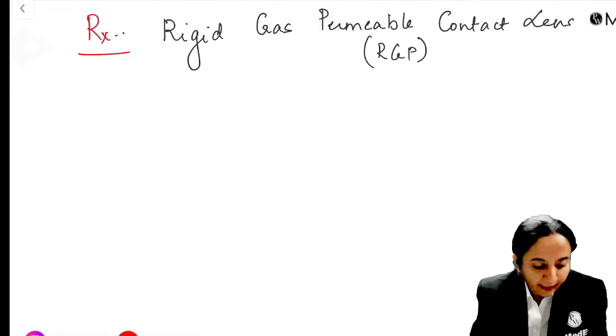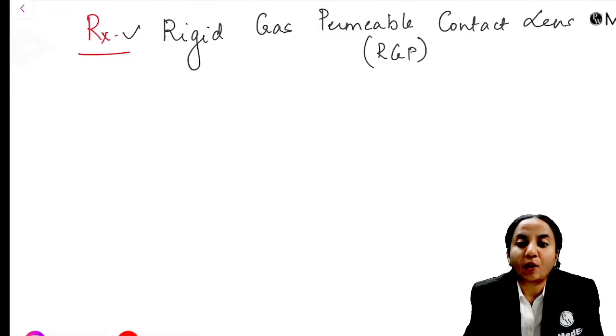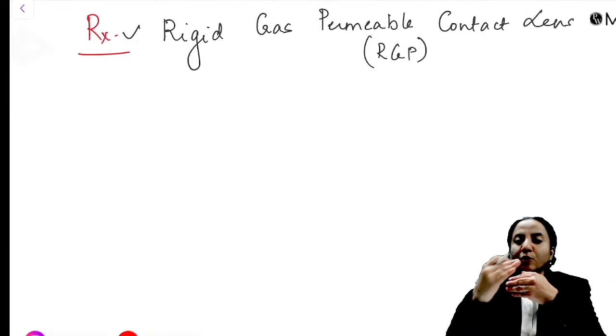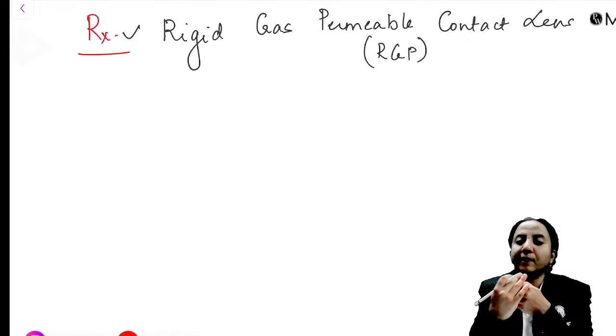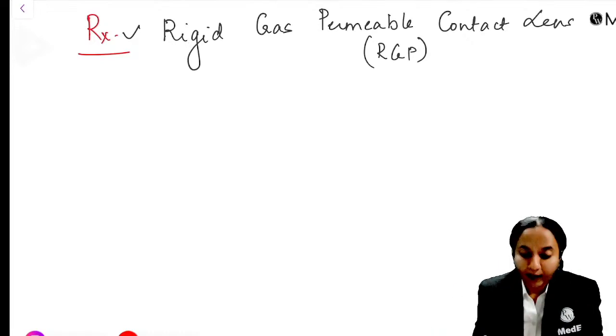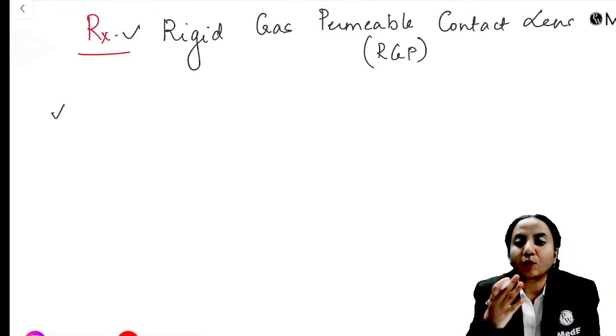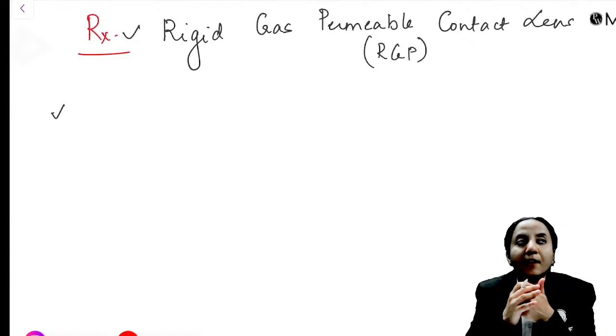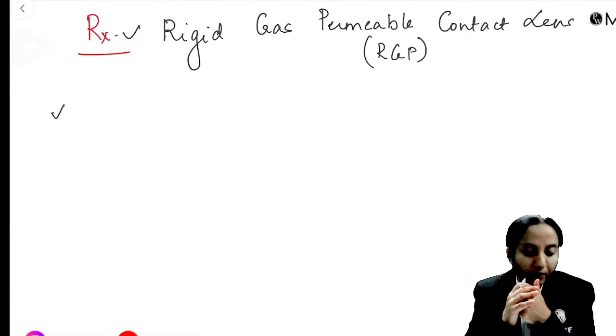Since glasses are not correcting the problem, we will try prescribing contact lenses. But the problem with these contact lenses is that if the cornea is too much protruded, the lens will not sit on it, it will slip. So when you are not able to fit the contact lens, then you do a procedure which is used to flatten the cornea. We will make it a little flatter and then try to fit the lens. So now, who will tell me the name of the procedure for flattening the cornea in keratoconus?